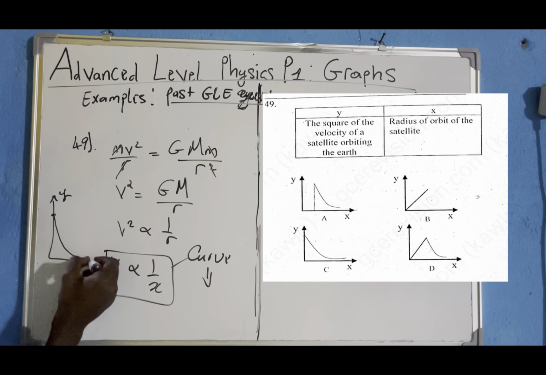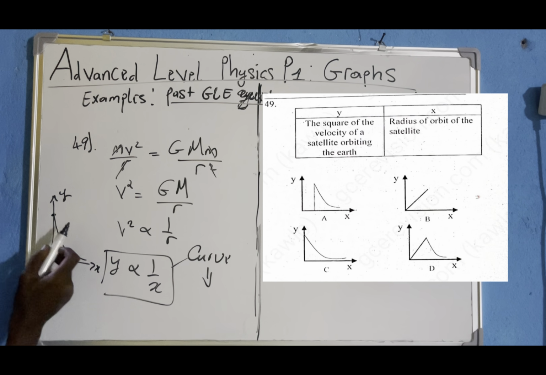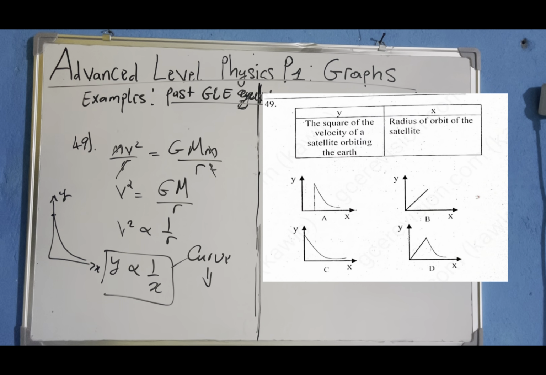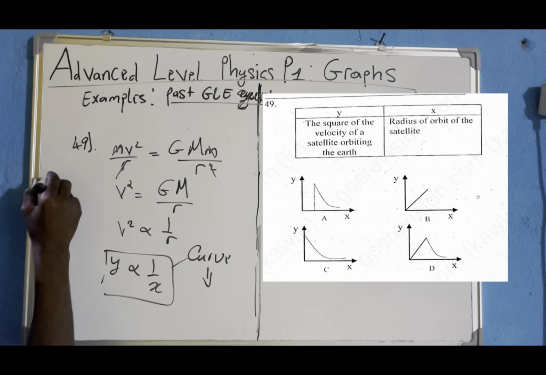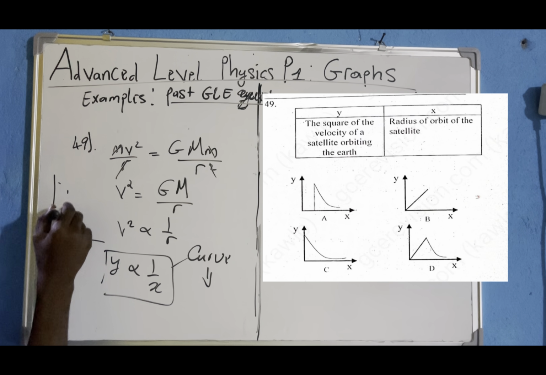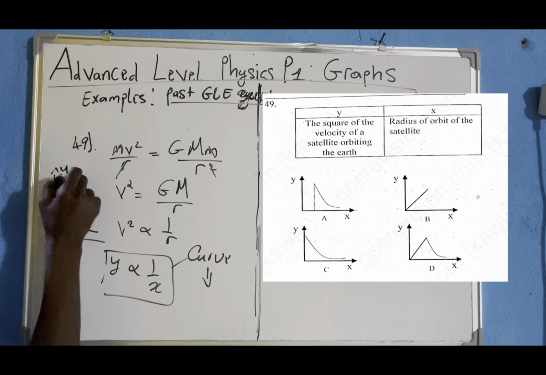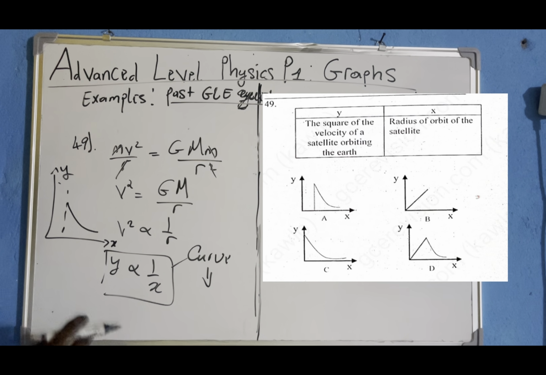It means it is impossible for us to have a y-intercept. From that analogy, we can directly deduce that the best graph here should be A, because A is showing that we have no y-intercept and no x-intercept. Very correct, because we cannot have an x-intercept. xy may be equal to 1.